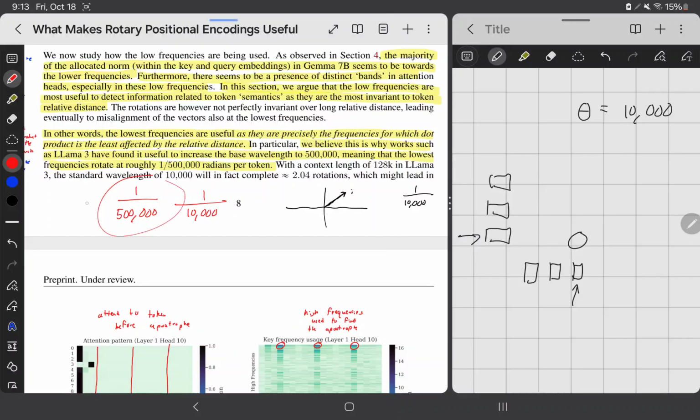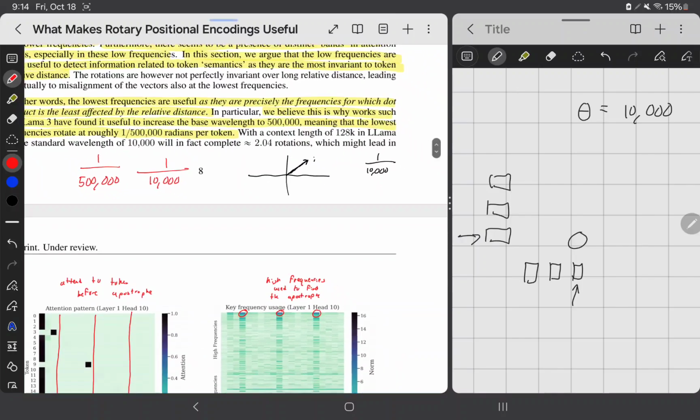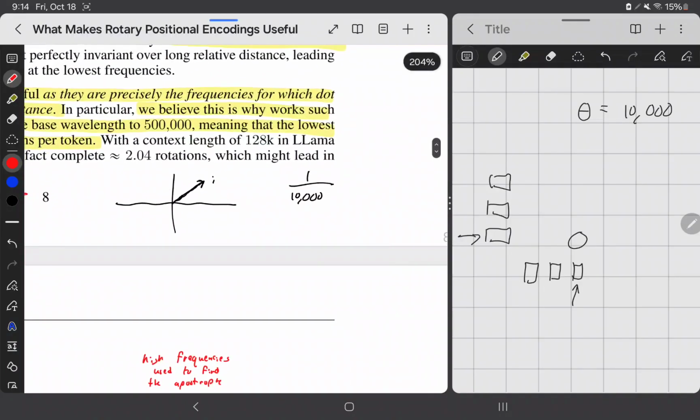So yeah, 1/500,000 is better than 1/10,000, which is used in Llama 3. That makes a lot of sense because the rotation is a lot less. So instead of rotating as much, you rotate a lot less, and it basically allows the model to use the semantics a lot more than the position itself, which is just a small rotation. Now, let's say we have a ton of tokens. This argument doesn't hold where the rotation doesn't happen at all.